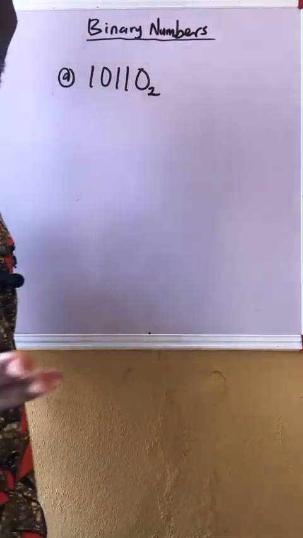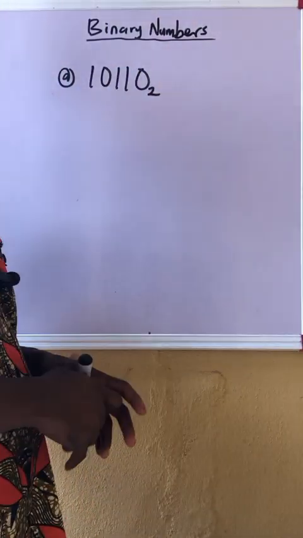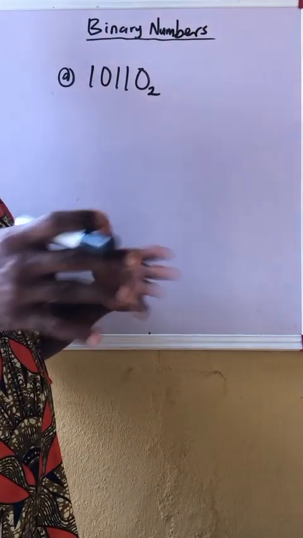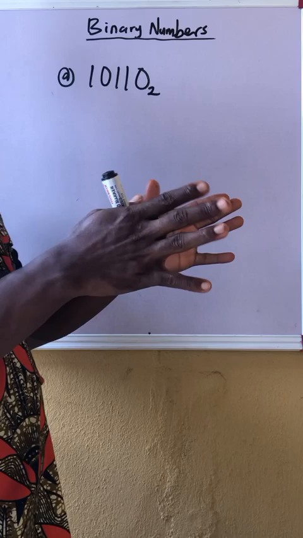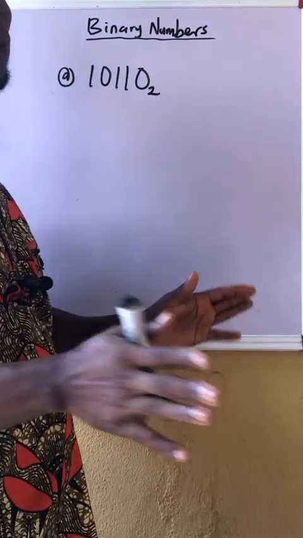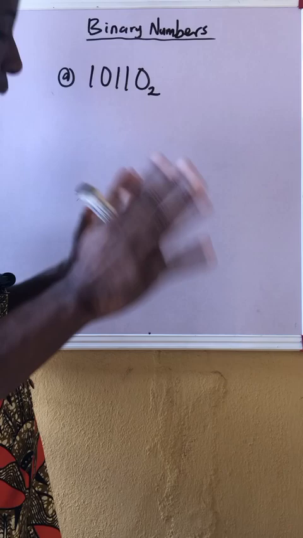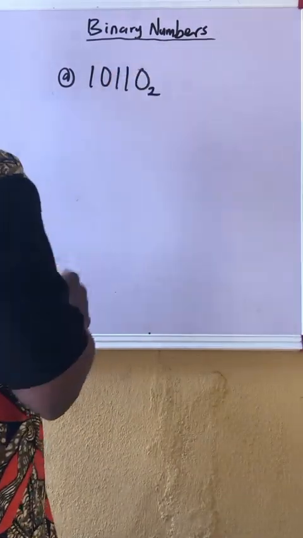We have been dealing with a topic called binary numbers. And I want to give us some series of questions so that when you come across any question that has to do with binary, you'll be able to solve it without cracking your head. You understand? Now, we have a question on the board.